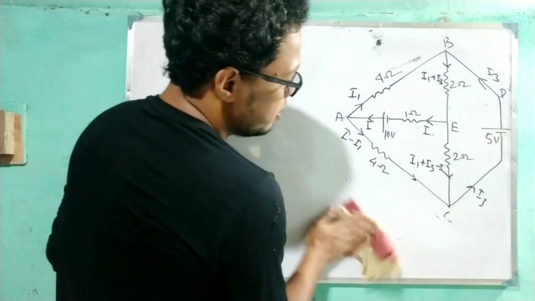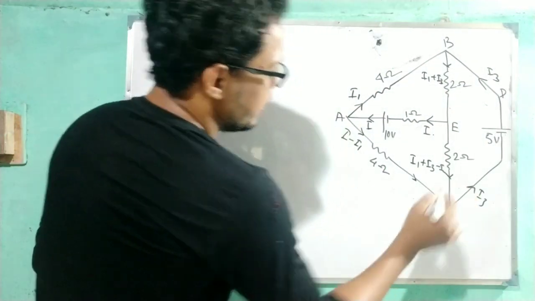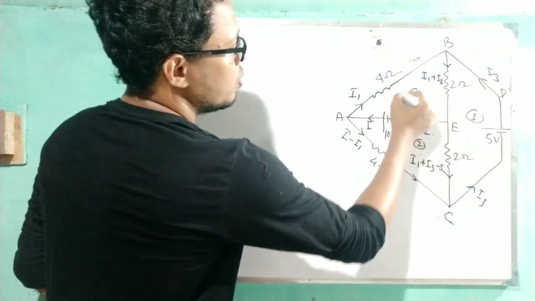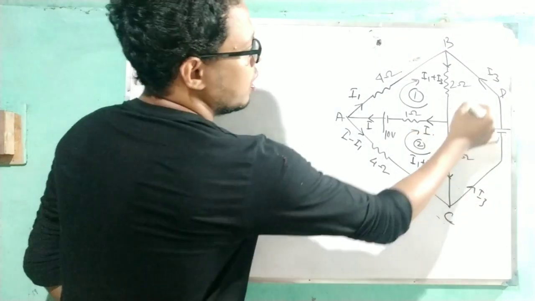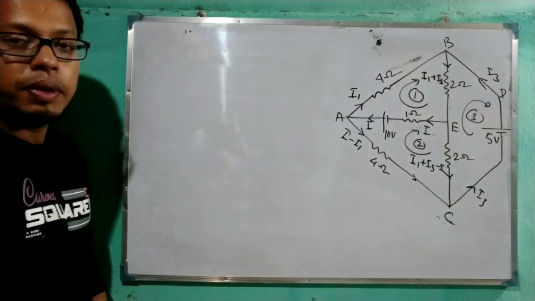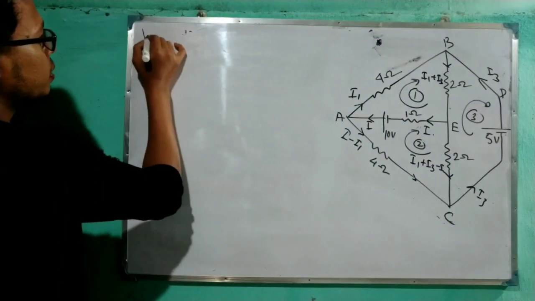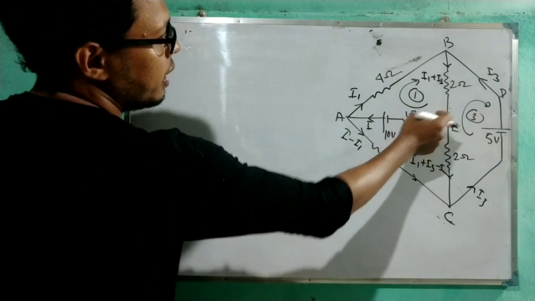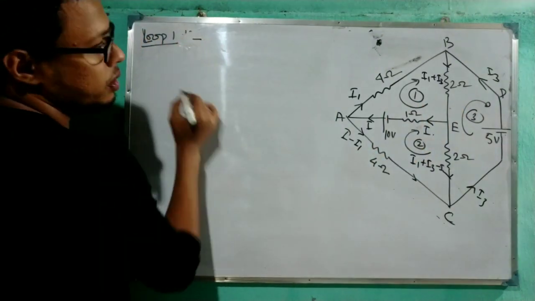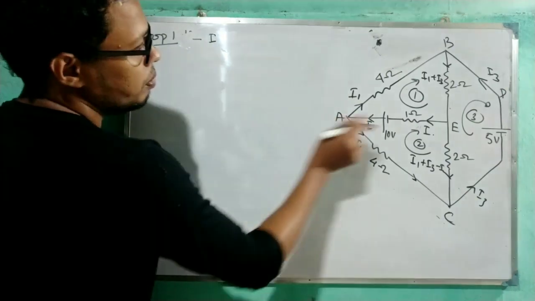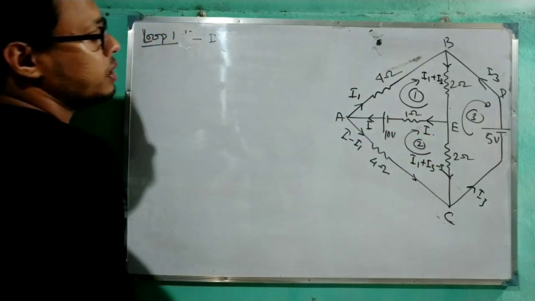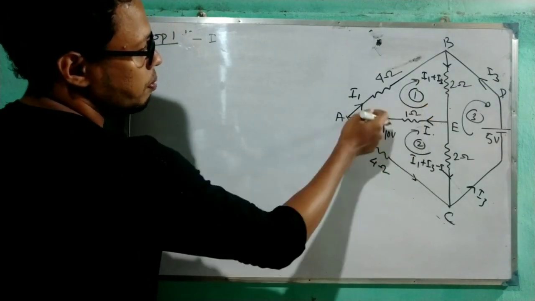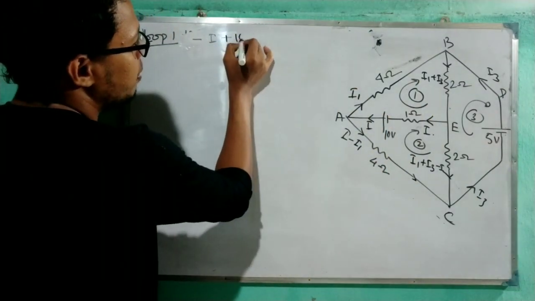Now apply the KVL. Loop 1, this is loop 2, this is loop 3. So take the path like this. You can take this path, means anti-clockwise path also. Now in loop 1, okay, look, this path and the current are in the same direction, so that will be minus. So minus I, because here it is 1 into I means I, del V will be 0, summation of del V will be 0. Now again see here, minus to plus. Minus to plus means plus 10.